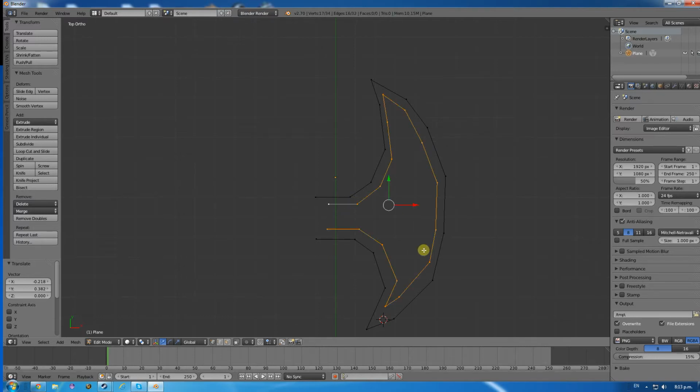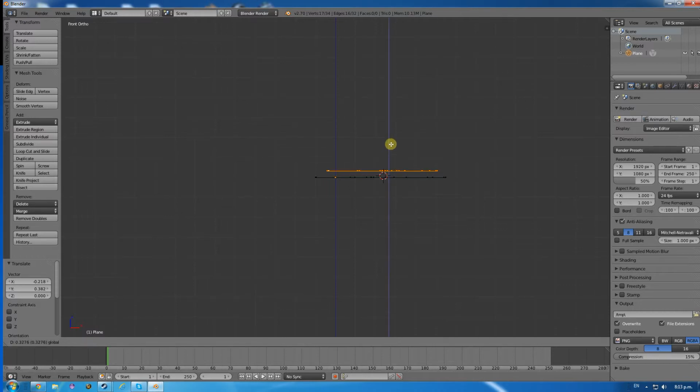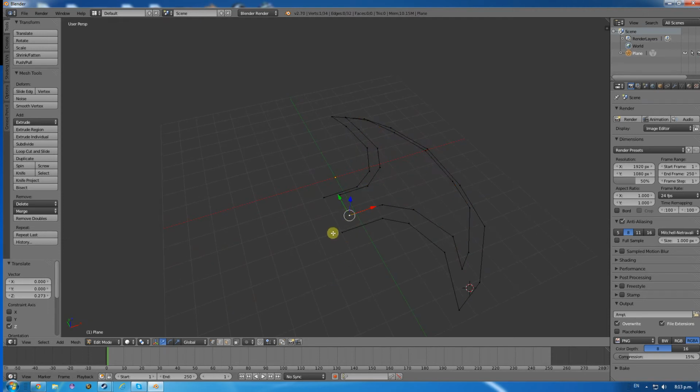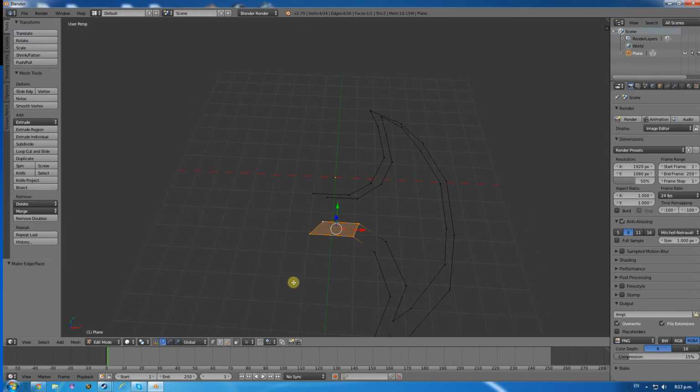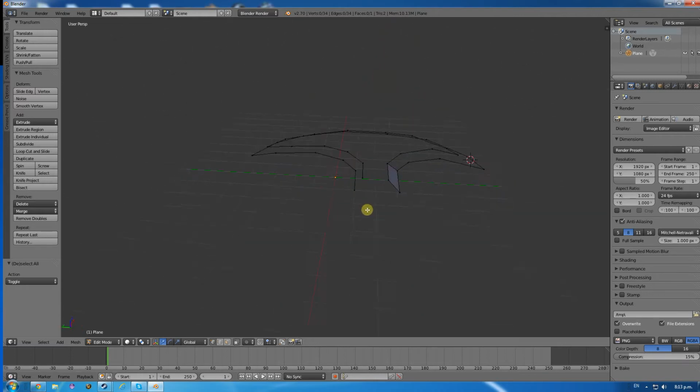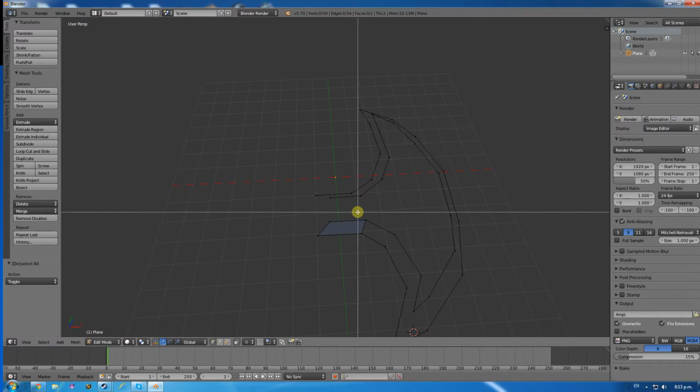I will select that entire thing, and I'll go to side view now, and I'm going to lift it up just a bit, just about that much. Okay, so now I'm going to hit B and B, select these, and then hit F to create a face on them. It looks like it's the wrong way around, that is, it's dark when it should be the light side. I'll just do it this way, and then I'll reverse the faces at the end. Okay, so I'll select those, hit F to make a face.